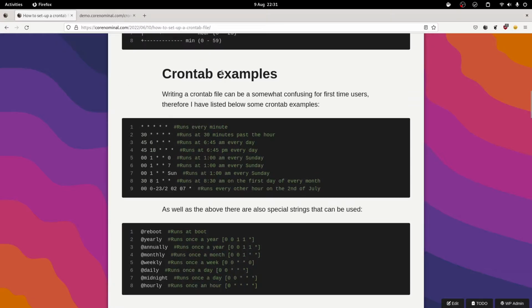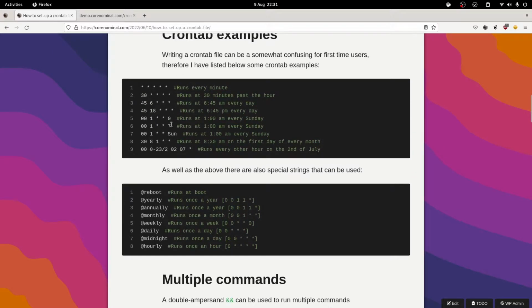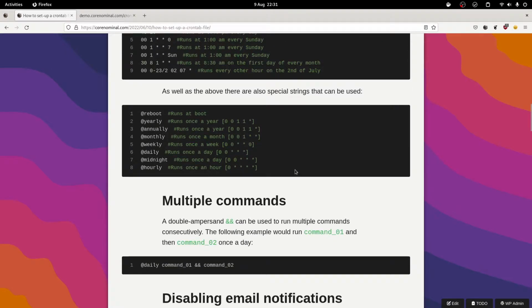There are some more examples I've put on this page that show different timings. You can really go to town with these and run a task whenever you want. I think once a minute is how granular it gets, so you can't really do more than one a minute. I mean, you could combine tasks, but it's probably best left to another screencast.